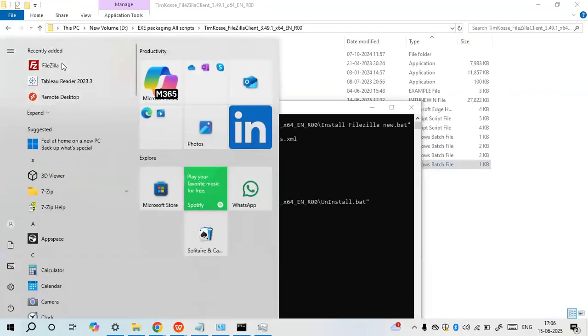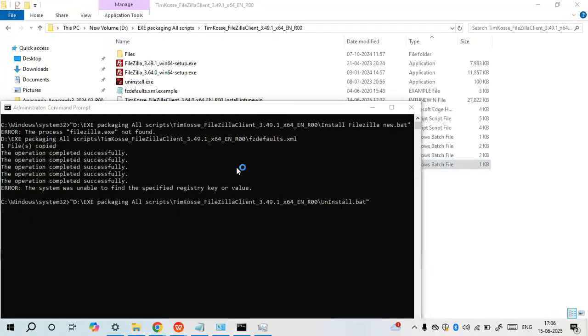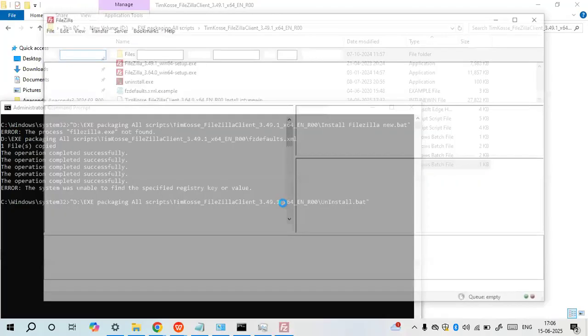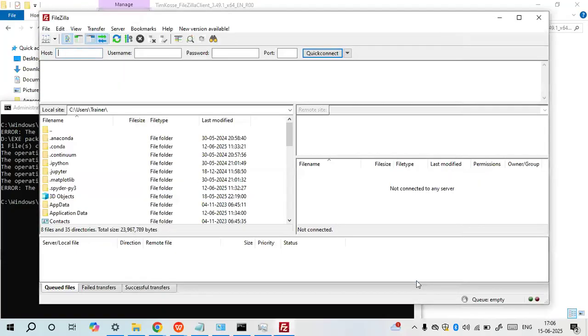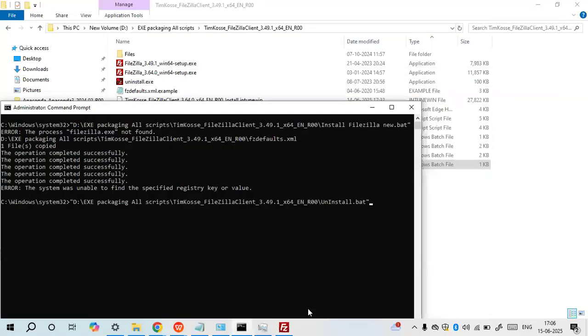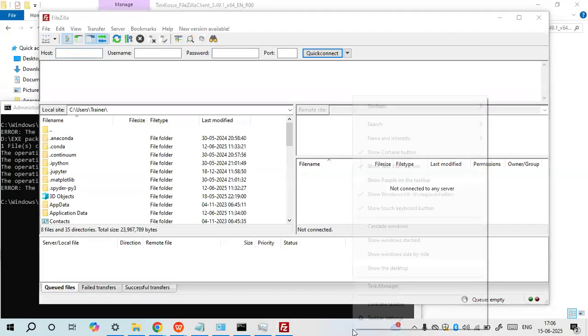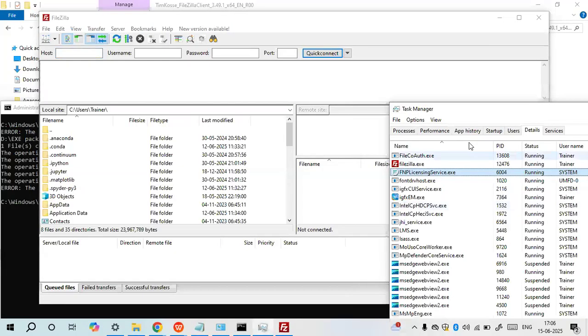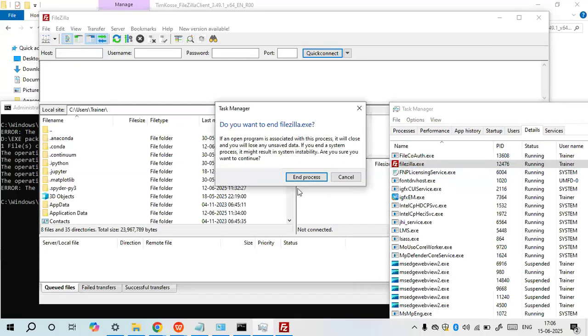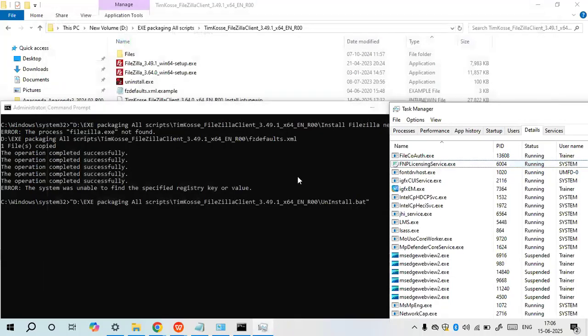Before I do the uninstallation, I'm going to launch the shortcut. What will happen? We know that whenever we try to uninstall any application and the shortcut is launched, you have to close this application, and only then is the application going to uninstall. So I have written a script in such a way that it is going to close this process first and then do the uninstallation. To close this process, the process name is filezilla.exe. From the task manager also I can do it, closing this way. So this is how it got closed.